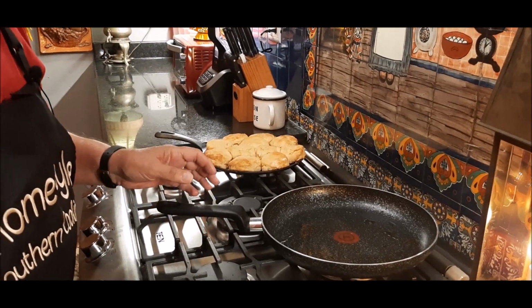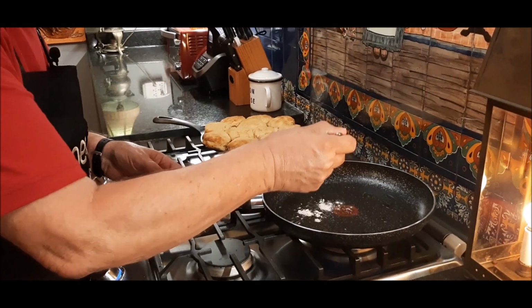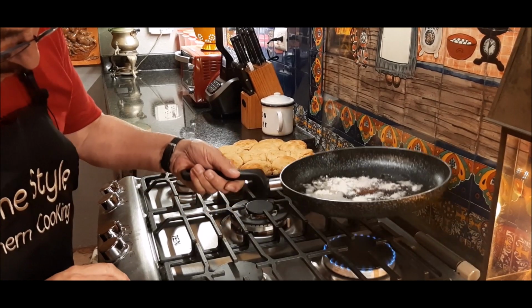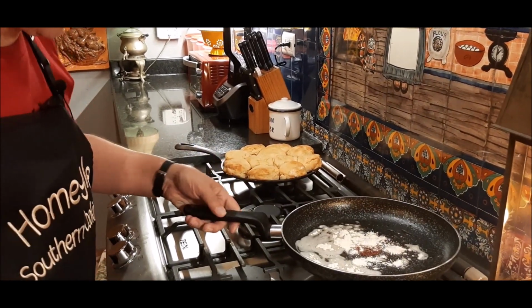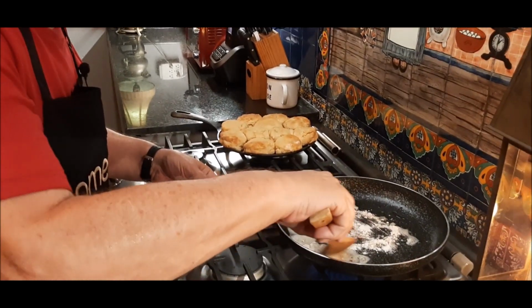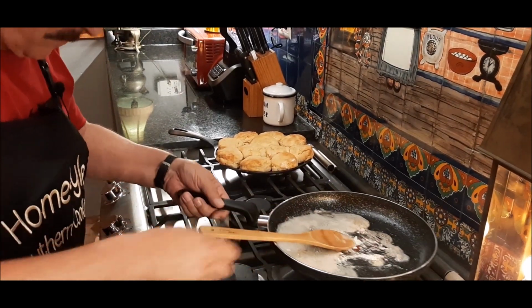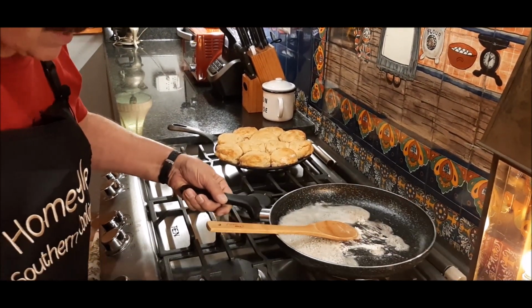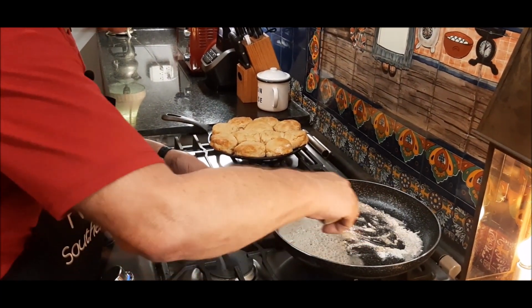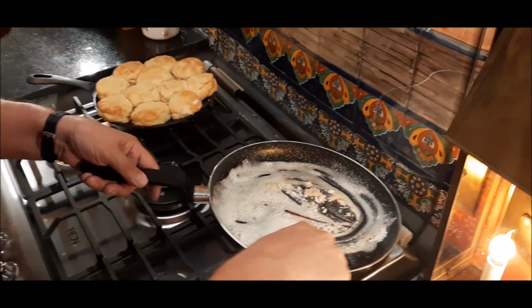So what I'm going to do is I'm going to take a little bit of flour and sprinkle around a little bit on here. Turn my heat up a little bit. And what I'm trying to do is I'm just going to try to brown this flour a little bit. It's kind of like making a roux, but I am just browning it right now. I'm going to add a little bit more. And you have to keep on stirring it. You want it just to turn a light tan. You don't want it to burn on you.